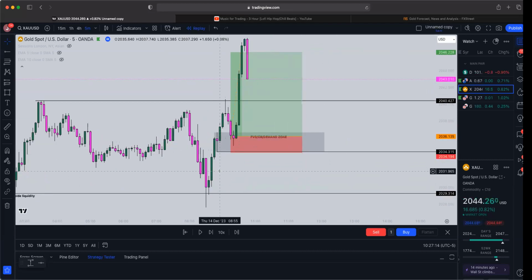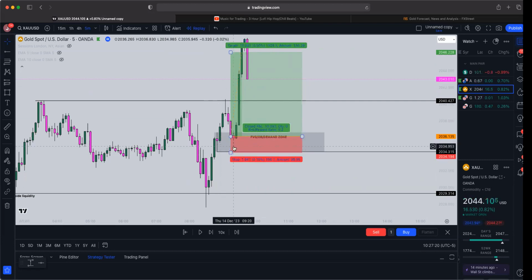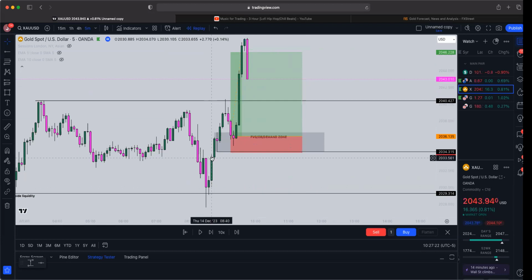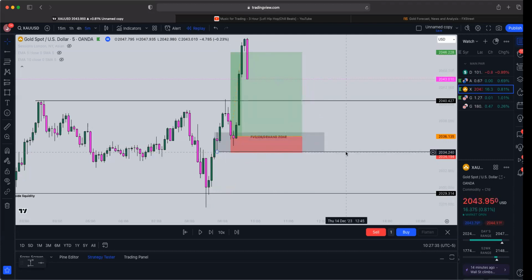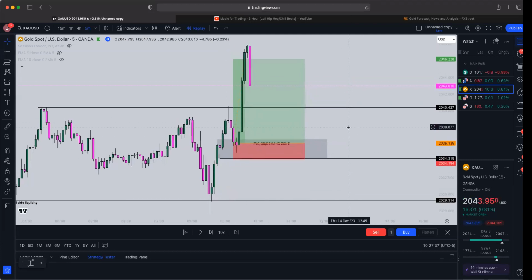Now, where was my mistake? My mistake was I didn't put a 20 pip stop loss. I was literally looking for a 10 pip stop loss, and if I did, I would have been taken out. So instead, I cut my losses short, because when I entered, I saw this bad boy coming down, and my stop loss was right down here, and I said, you know what, let me just cut my losses, not realizing that my stop loss really should have been at this line, all right? For the simple fact that the order block finishes right here at this low.